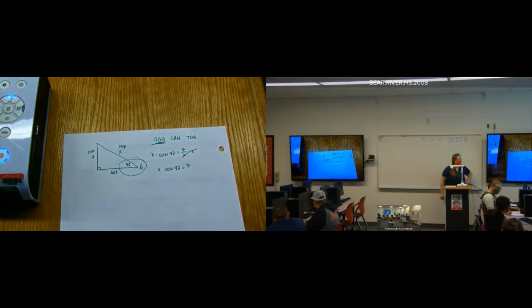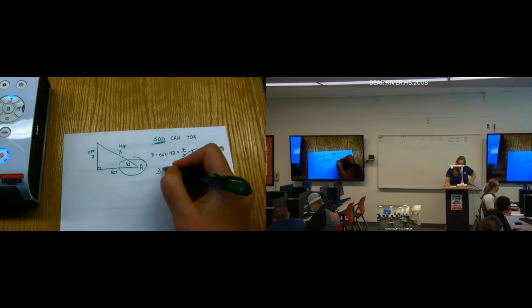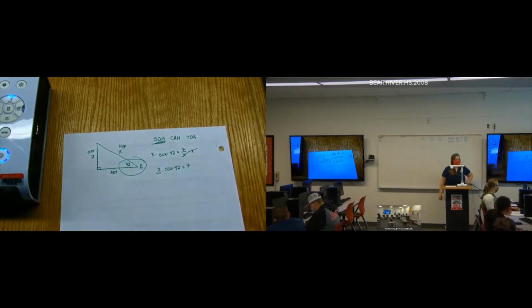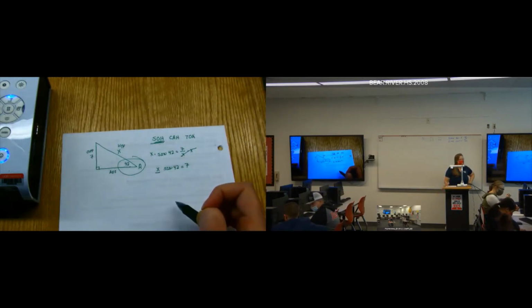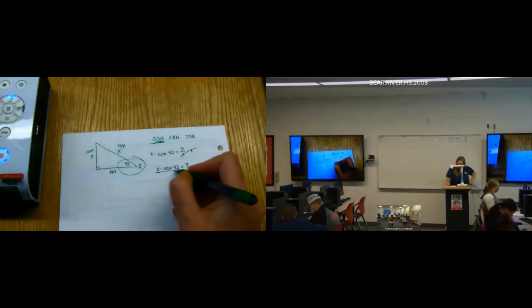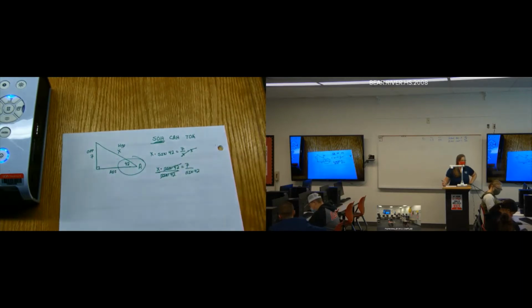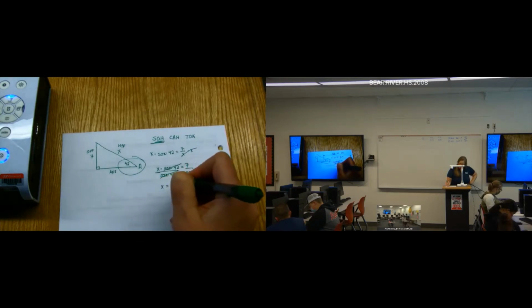What am I trying to solve for? X. So I need to get this alone, so I need to move this stuff, right? How's it related to that X? Is it added to it? Is it times to it? Is it divided by it? Does it say a plus sign anywhere? It's times. How do I undo a times? So I'm going to divide. See, you got this. These go away, right? So I have X is equal to 7 divided by the sine of 42.